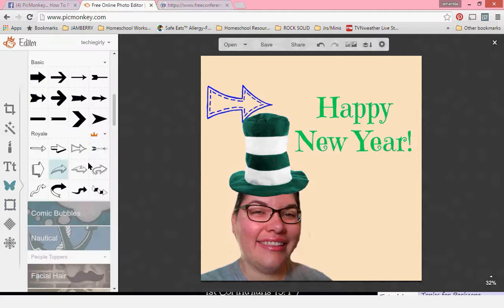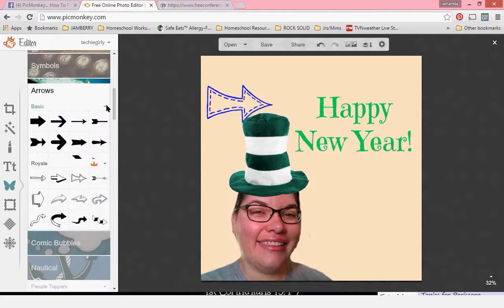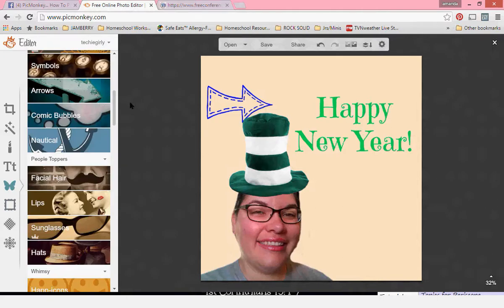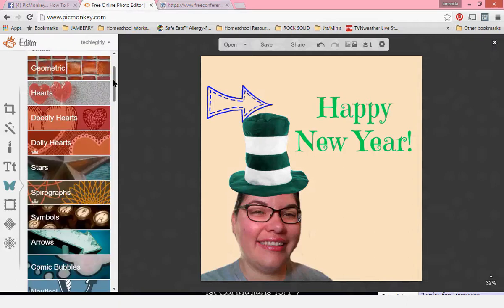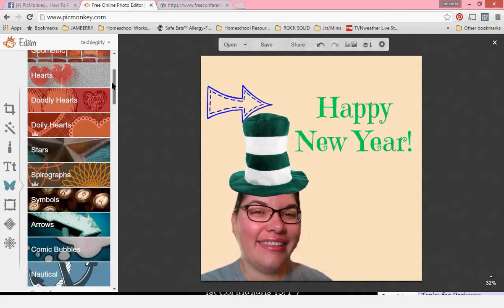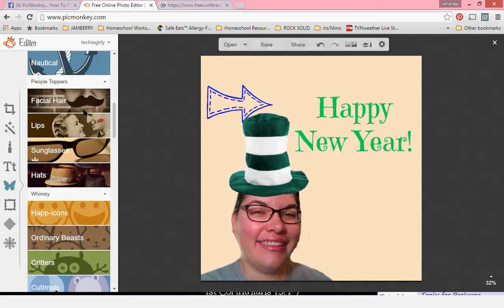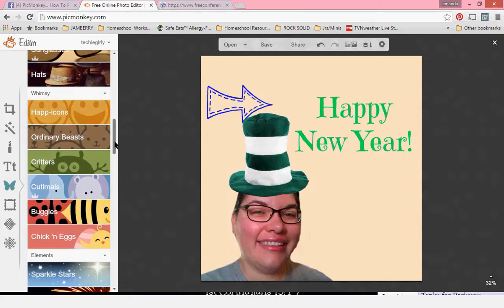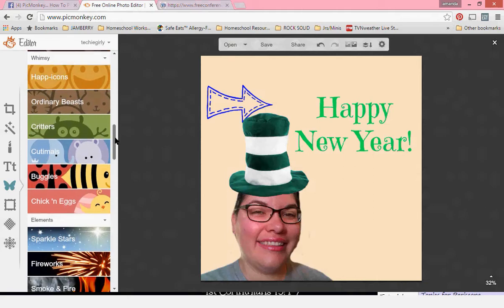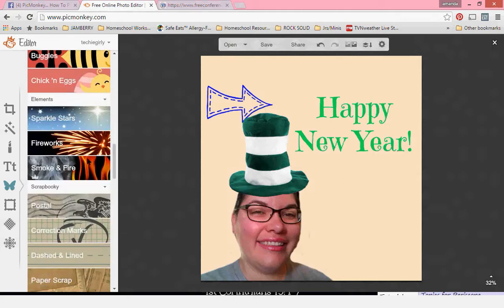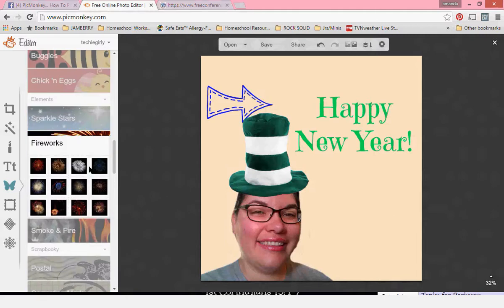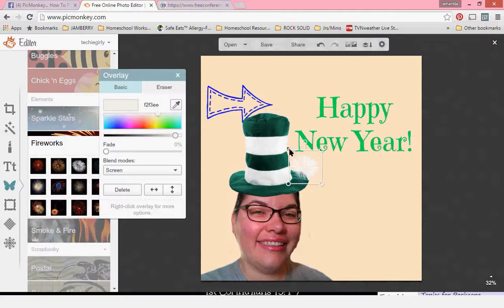This is the overlay, which has everything from general, shapes, hearts, stars, the mustaches. You could give yourself a mustache, sunglasses, hats. The smiley faces, I did that on one of mine earlier. You could do fireworks. I did that as a background for one of my companies. So you could throw that in there.